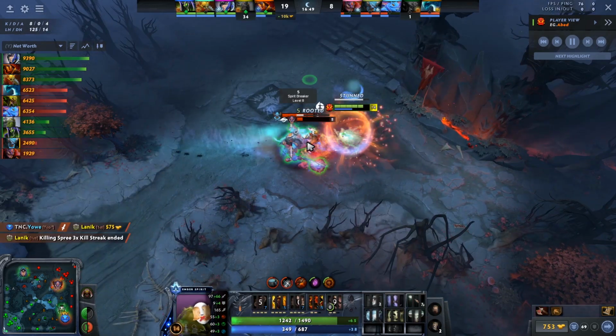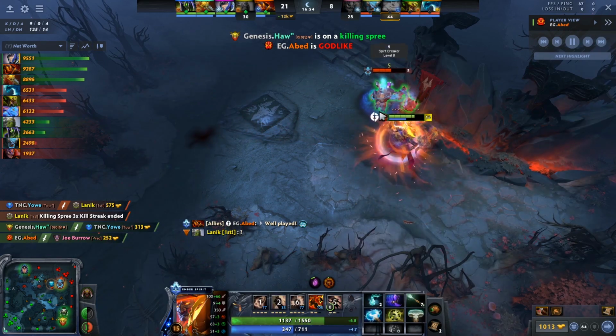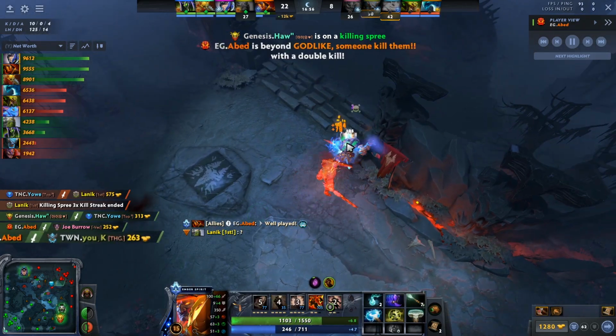So he sees Puck bottom. He knows that without the Puck, they pretty much don't have a way to kill him, and look at how aggressive he's now being on the Lion, because the Lion wasted stun.